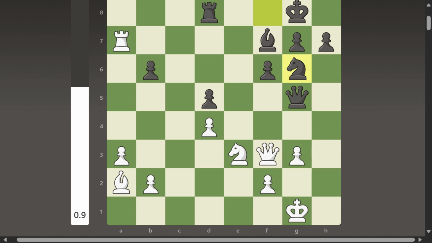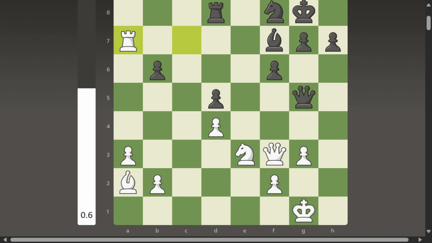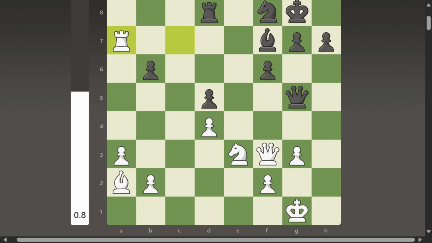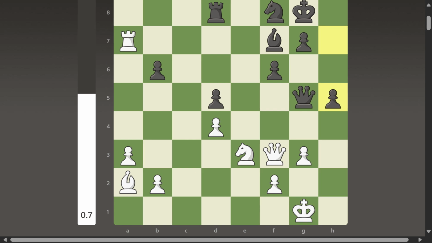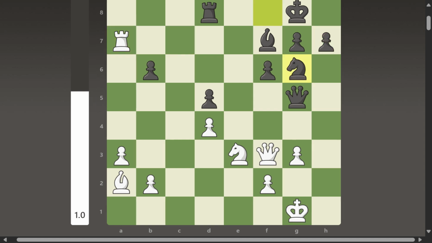Mikhail Tal later said the better move for black could be h5, and in response he would play king h2. He mentioned that if black played this variation, both sides will be back to a very equalized and tight position. And in the actual game, knight g6 was played.